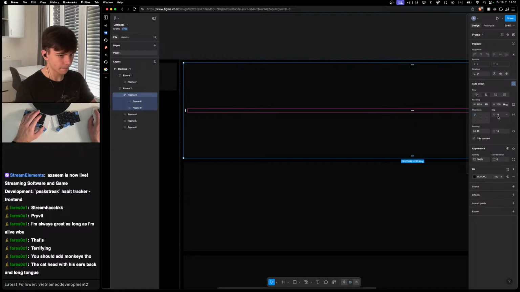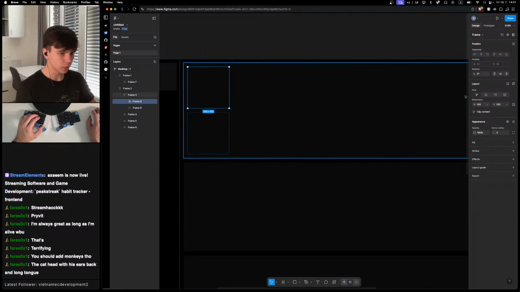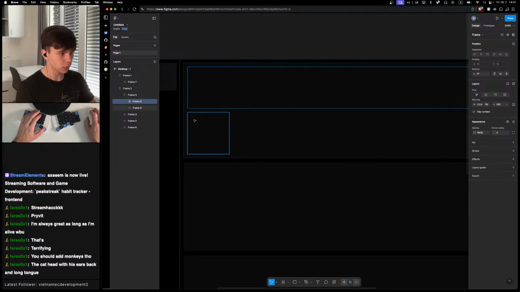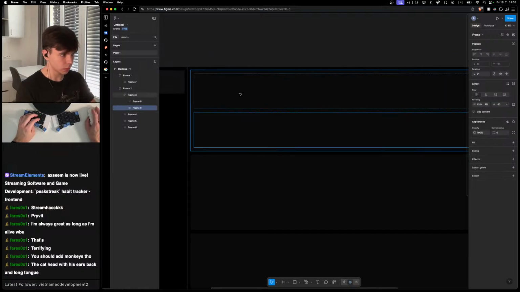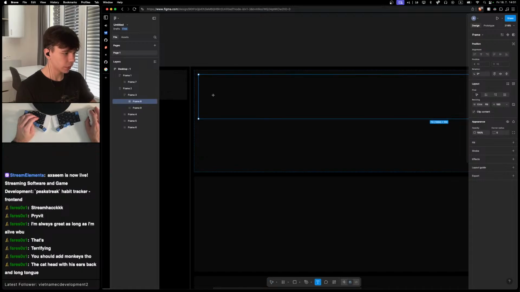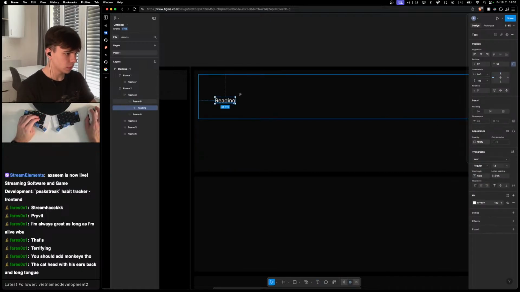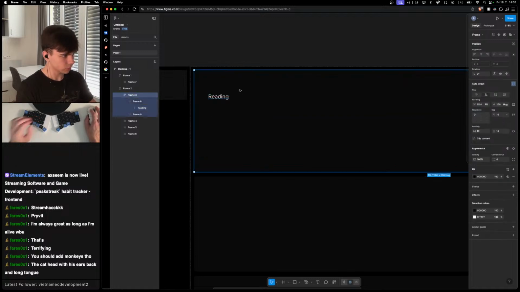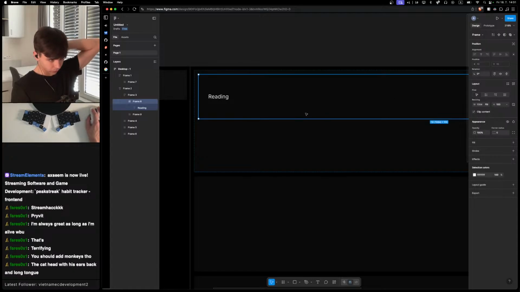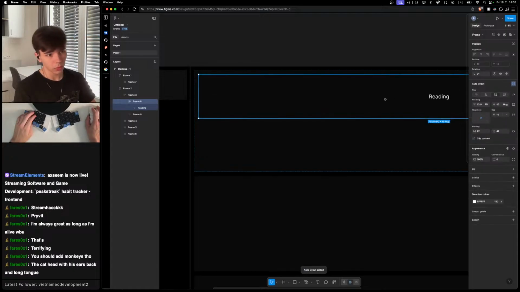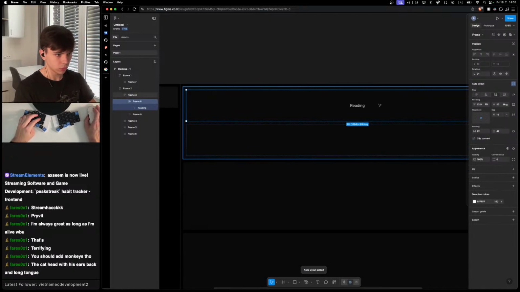Then is it gonna take full width? Here it's gonna be something like, I don't know, reading. Let's make it after layout 2.